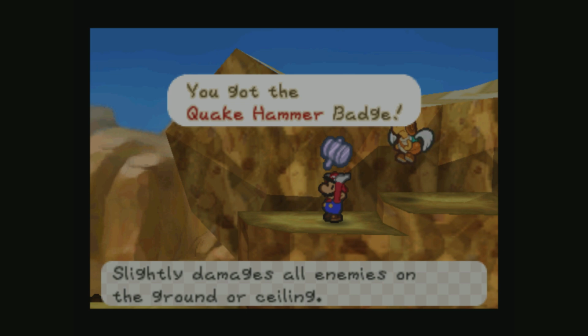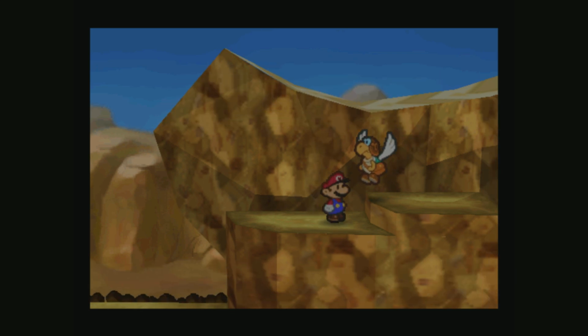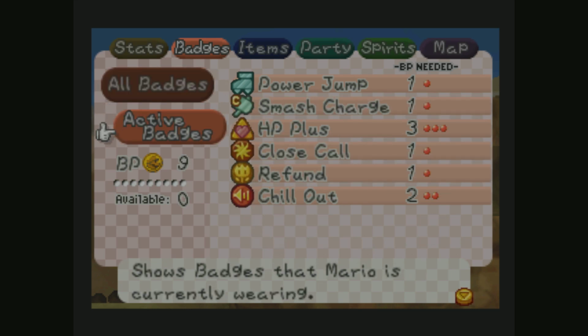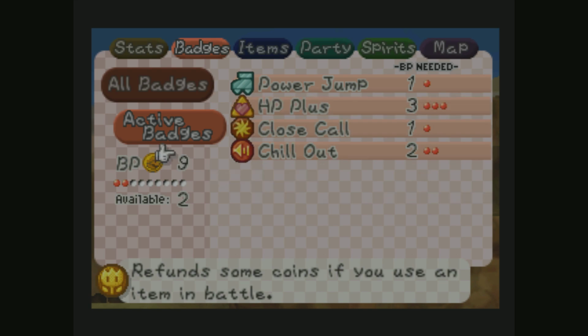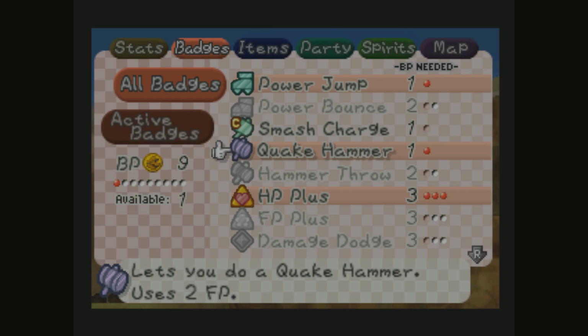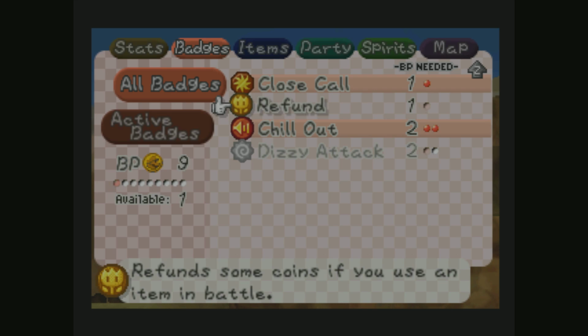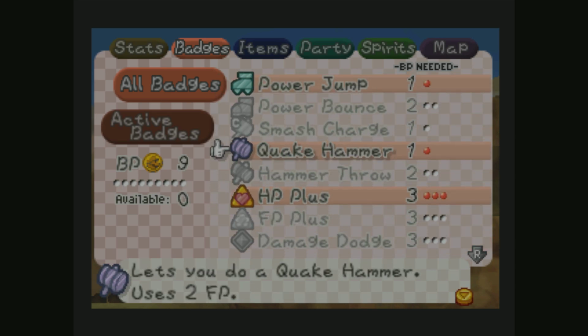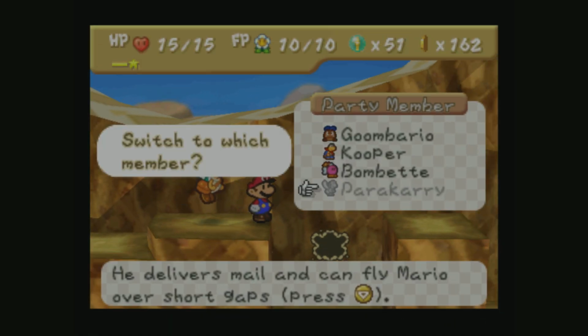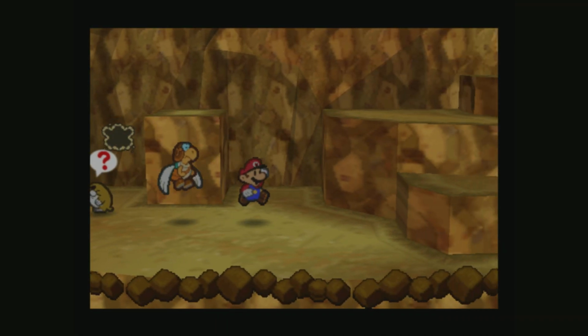Slightly damages all enemies on the ground or ceiling. I want to equip this straight away. What do I want to get rid of? I could get rid of this and that. Okay, give me. Oh, wait, requires one. Give me refund back. Wow, it's only one. That's good. So the Quakehammer badge is one of my favorite badges in this game.